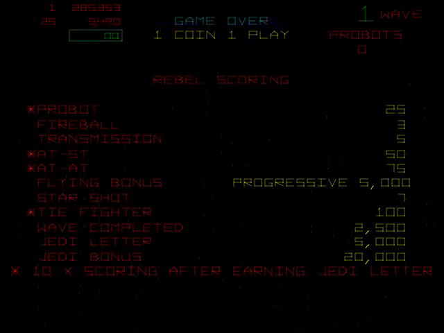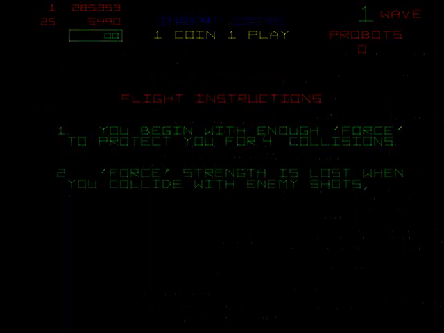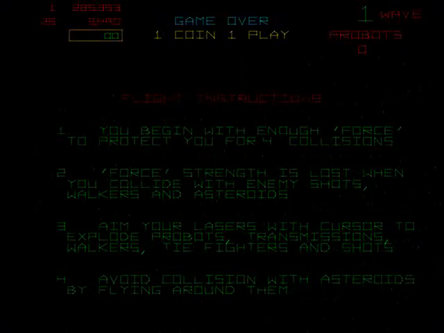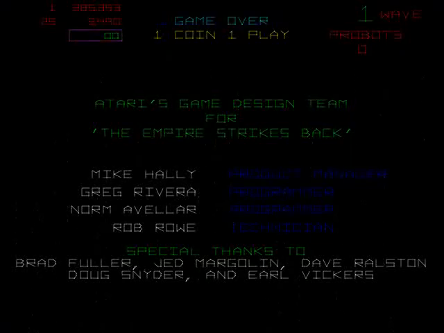But the missions are, you face these Probots on Hoth, and then you will battle the AT-AT or AT-ST walkers. And then the third mission is you will face TIE fighters in space aboard the Millennium Falcon. And then the final mission is you need to survive this asteroid field. And when you complete a certain task on each level, you will get a letter. And if you get all 4 letters, you spell out the word Jedi, and then you have limited invincibility. But we'll get to that in a little bit.